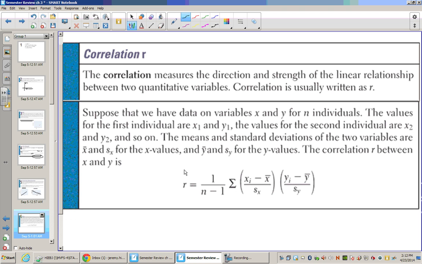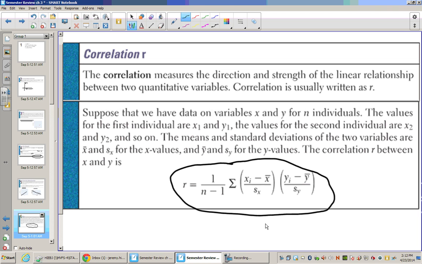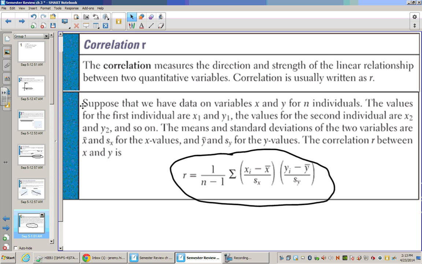An r value is important when we're looking at bivariate data. This is our equation to find our r value. It's a way to think about this: this right here is the z-score. x minus the mean over standard deviation, y minus its mean over standard deviation. So you're taking a z-score for x, a z-score for y, multiplying them, adding them all up, and dividing by n minus 1. Typically, you're not even going to use the equation in this class because you'll do a linear regression, and if your diagnostics are on, it'll just give you your r and your r squared.